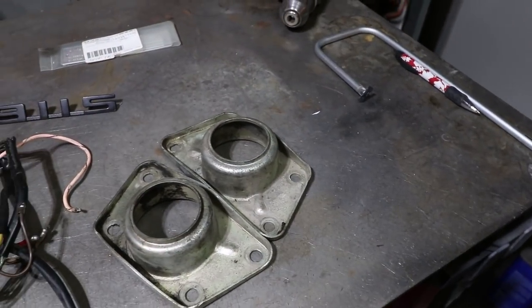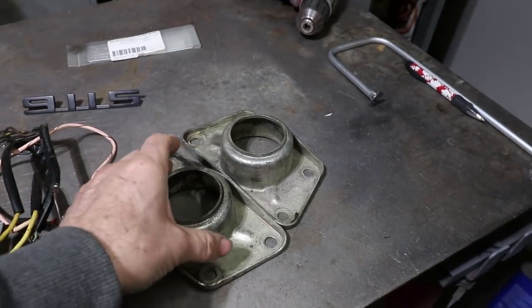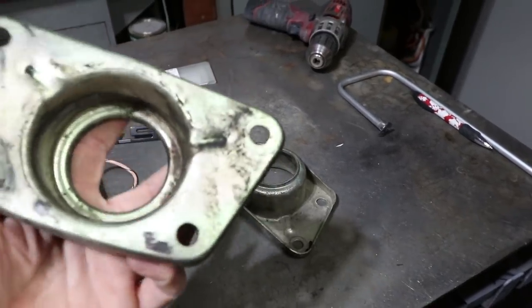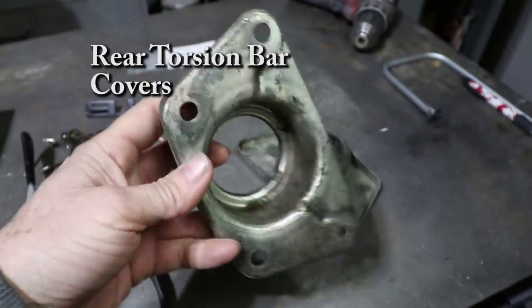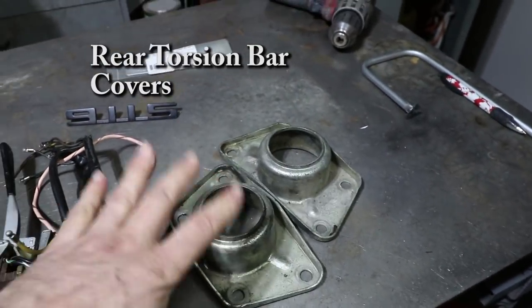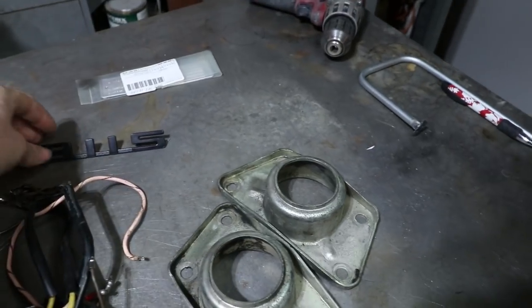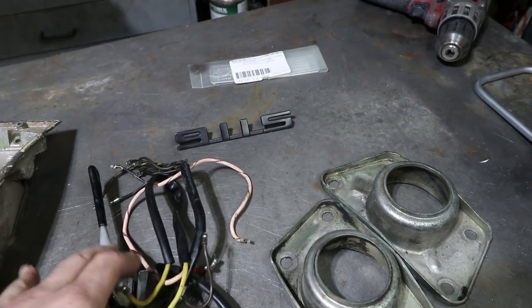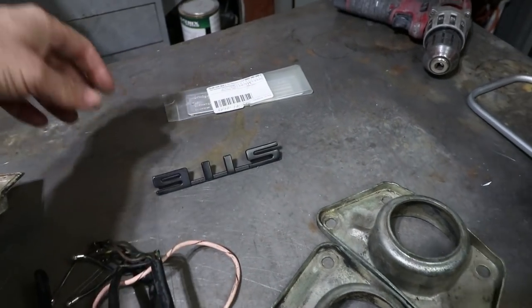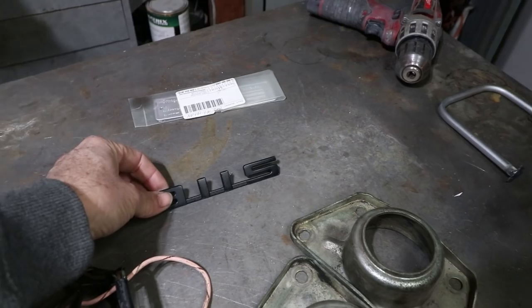Here are a few parts I picked up over the weekend at a swap meet. I think these are reproduction, but mine had some heavy pitting on the inside here. So these were a good buy at, I think, 15 for the pair. This I probably am not going to use on my car, 911S. I'll either keep it for a souvenir or I'll move this on. I know I can make money on this.